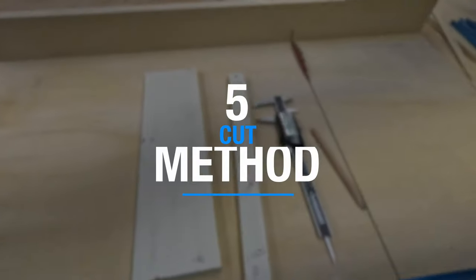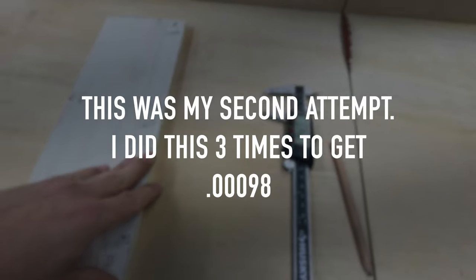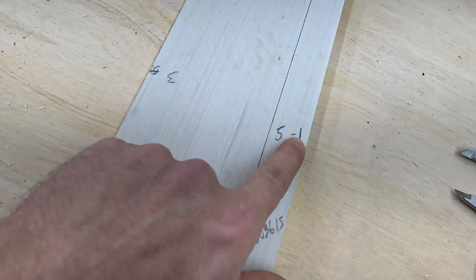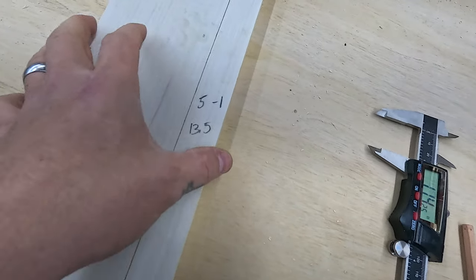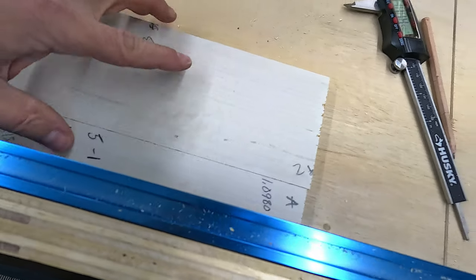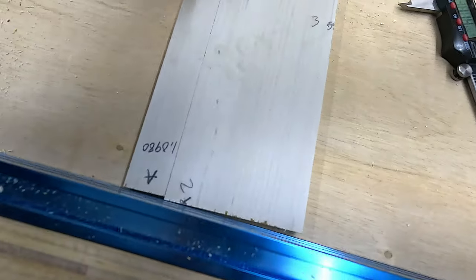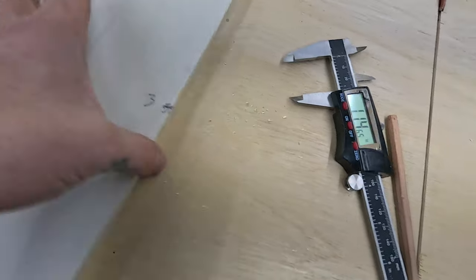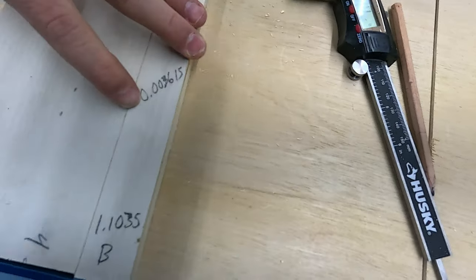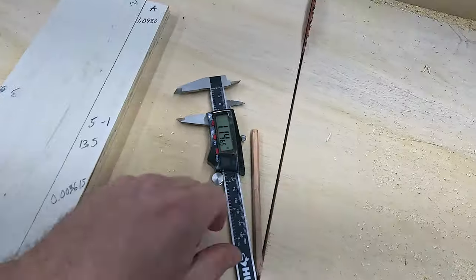Let me go through a brief overview of what I was dealing with there. So you start off with a piece - mark that number one. Once you make that cut, you rotate it: the cut side you just cut, put it along the fence. Make cut number two. Same thing - rotate it, put that along the fence, mark it number three. Same thing, twist it again, put that along the fence for cut four. Now you're back at your first cut side, which would be cut five.